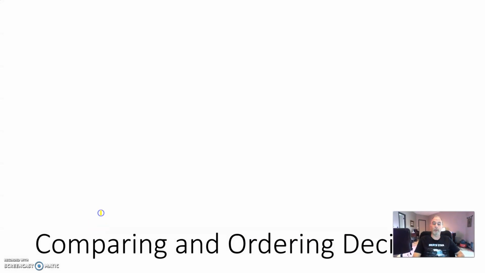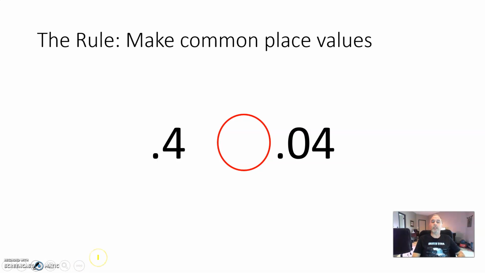I'm going to go down here to the lower corner and we're going to go on to the next slide. So to the untrained eye, you might look at these numbers and say to yourself, that's a 4 and a 4, why they must be equal. And I'm going to tell you they're not. Why? Because place value. Decimals are tricky, right? So we have 4 and 4, but this is in fact 4 tenths. This is 4 hundredths. That's right.